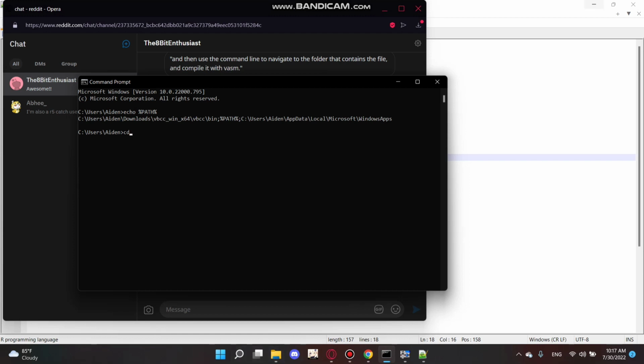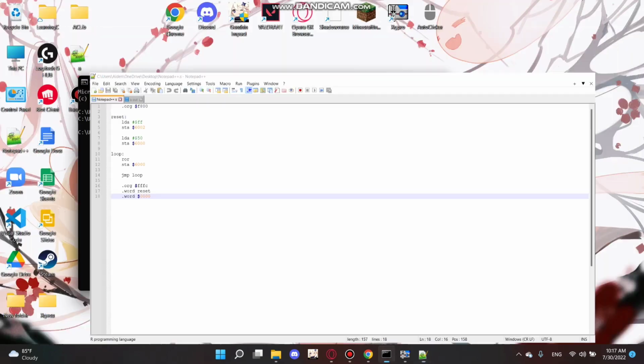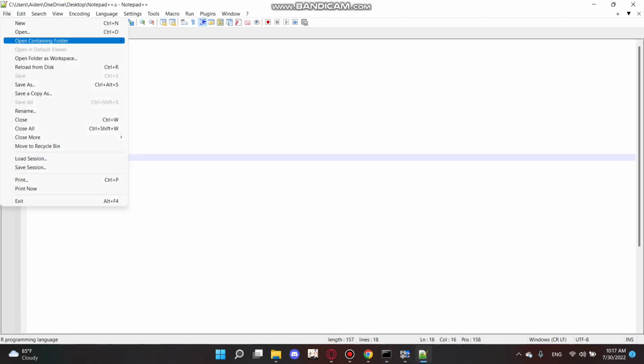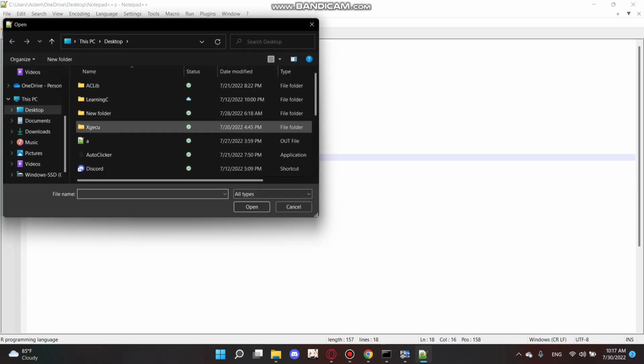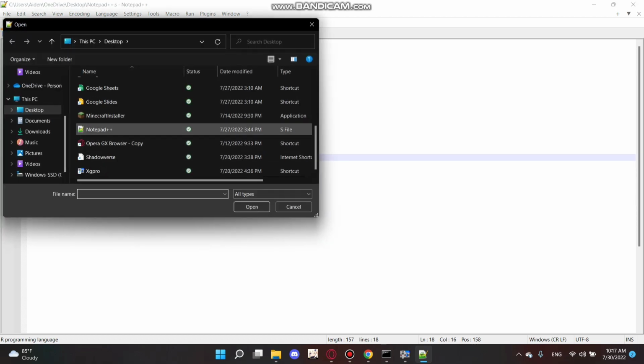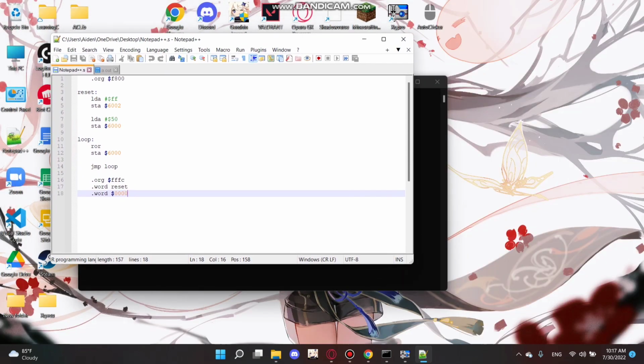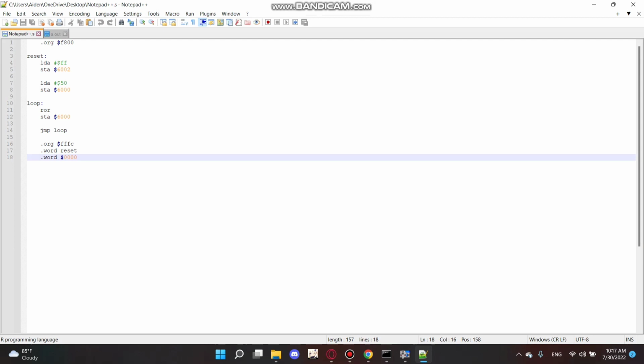An easy method is to look at the Notepad file, this file. Where is it? Here. Okay, right here. You see this on the top left corner? There's a C:, then backslash Users, backslash Aiden, OneDrive, Desktop, and then notepad++.s. This is the file directory.